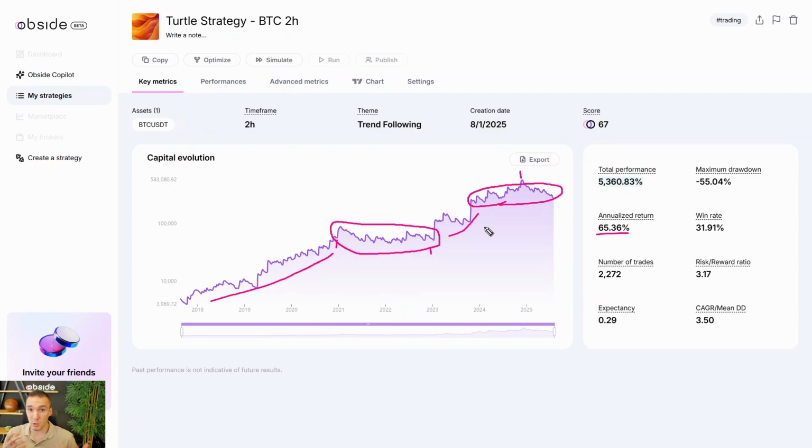So obviously, a trading strategy that uses the Donchian channels as simply as the turtle trading system can still be effective on some assets that are very trendy, like Bitcoin. But I'm not convinced at all that if we backtested that on any major pair on the Forex or an index or any other type of asset, it would have been historically as successful as it was on Bitcoin. But you know what? I'll let you do that because, as I said, you can get started right now and test any trading strategy you have in mind, whether it uses the Donchian channels or not. And I'm actually sure that you will do much better than this.